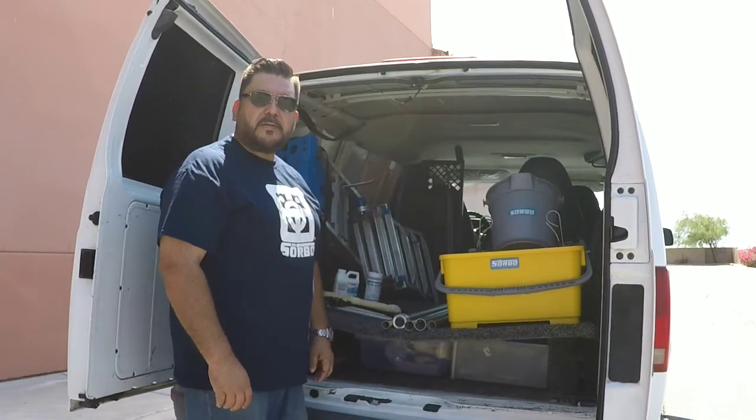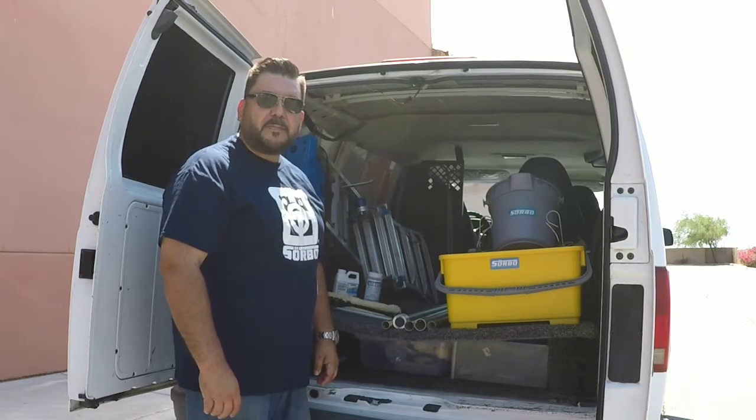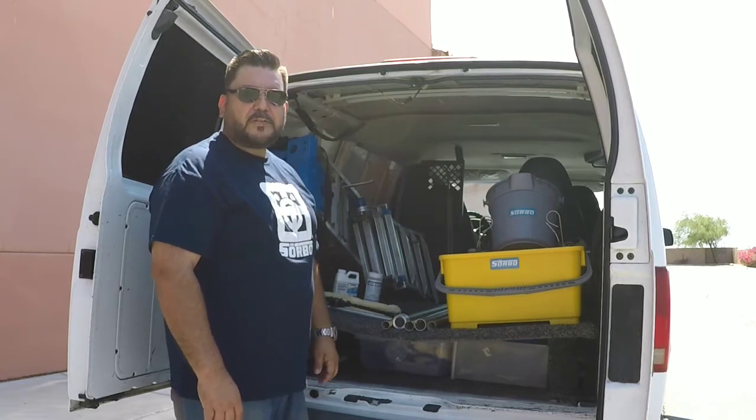What's up, window cleaners? I'm getting ready to start a job right now. It's a two-story building, so I'm going to be doing the upper windows on this job. And trip out on this, especially you guys that are Sörbo fans.